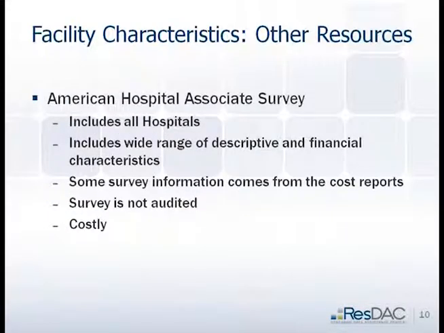And of course, we've talked about this too, the AHA survey. That will include all hospitals, and I know it has descriptive and financial characteristics in there. Some of the survey information does come from the cost reports. I know the survey is not audited. I mean, they can't. It's a survey, so it's whatever the provider is submitting to the AHA. And I haven't looked in a while, but the last time I looked, it was quite pricey.